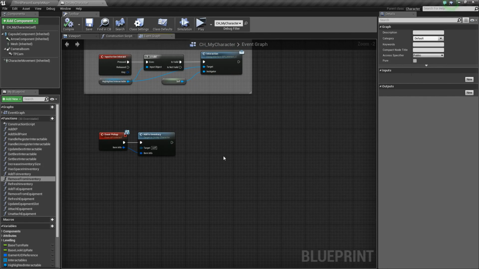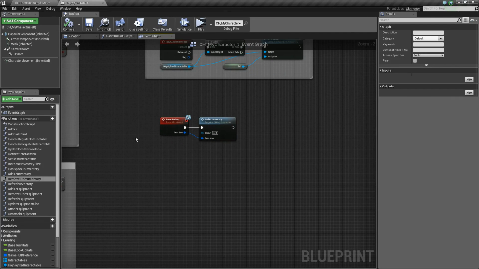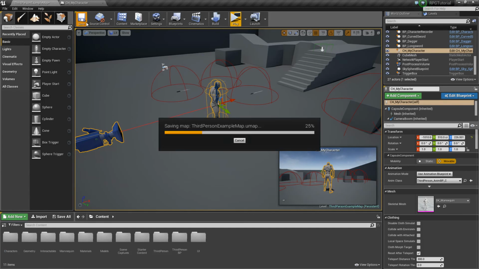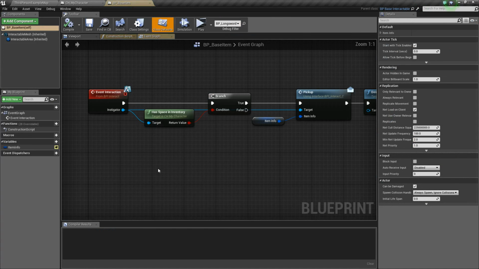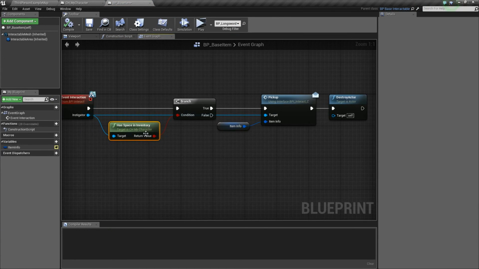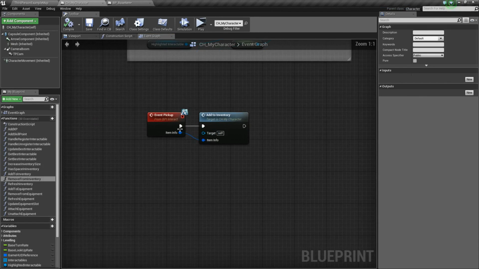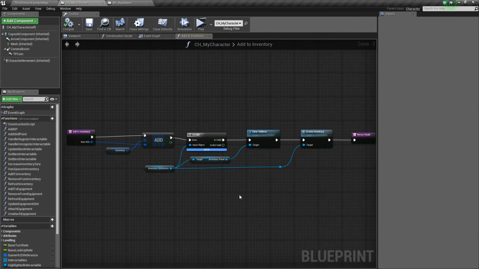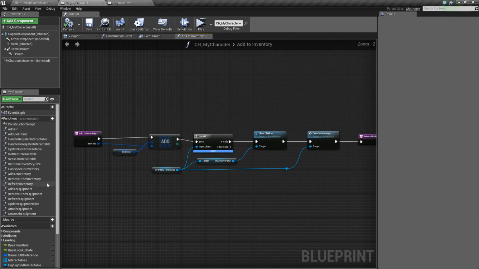Basically next, let's follow the logical progression through how this system works. It starts off when we pick something up inside of our base item, and it goes through, checks if we have space, and if we do, then it sends this pickup message which goes to our character and adds it to our inventory. Then inside the inventory, it refreshes the inventory, and this little chunk right here is essentially what we'll do for the refresh inventory function, just a little different.